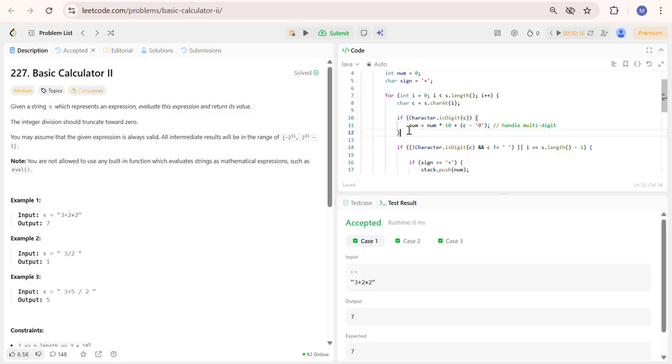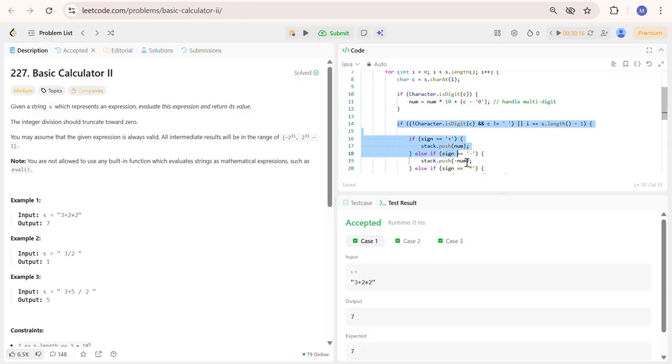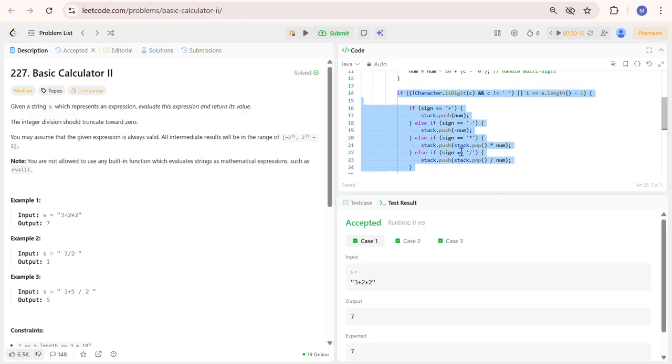Okay, so see here, number is equal to 3, and this is what will happen in this particular code. Then I see addition, right? So if I see addition, then it would go to this particular condition, and sign is equal to plus.